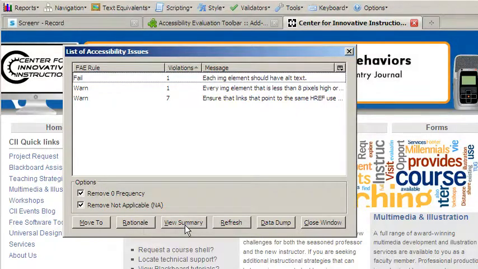You can have it open a new window that will provide you an overview or a summary of these same issues. If you repair an issue on a particular page, you can just hit refresh and it'll refresh it to see if you've repaired any of the issues. The data dump will actually dump a larger report on the one page with all of it spelt out and several issues in length or more detail.